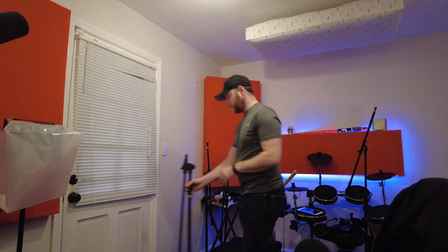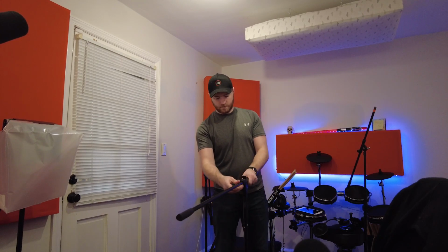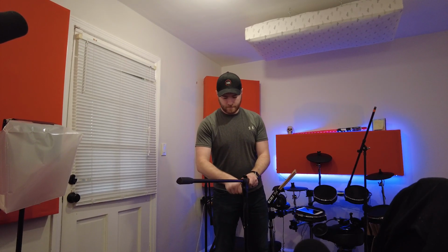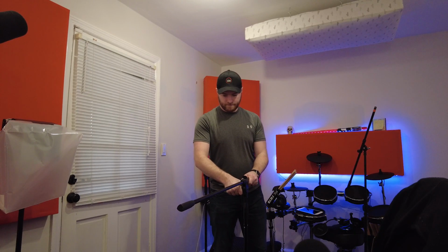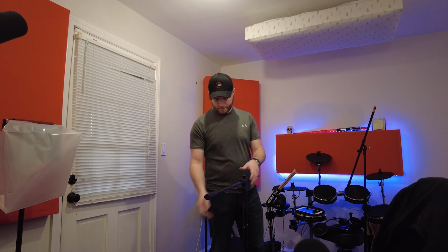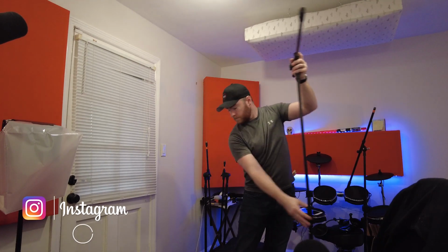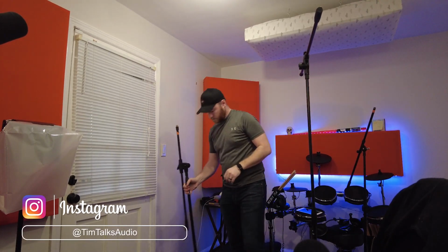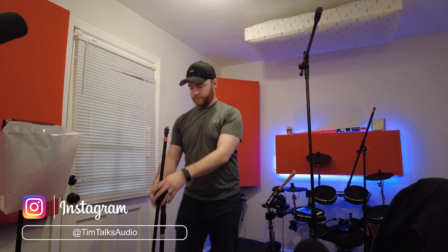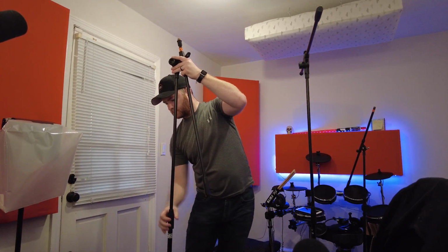So I decided to do this in the corner, or sort of the midpoint of my home studio. As you can see, I do have some treatment on the wall, and I have some clouds that I've created before. But I started off with the mic stands because you're going to start with just the skeleton, and I wanted to use the entire length of the boom arm plus the full height of the mic stand. So I just have a couple here, and what I'm going to be doing is making sure that the boom arms are horizontal and that everything is stretched vertically.